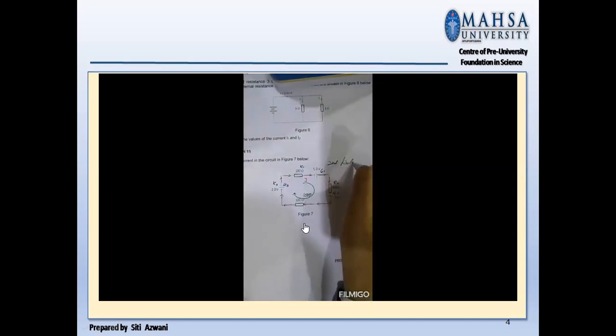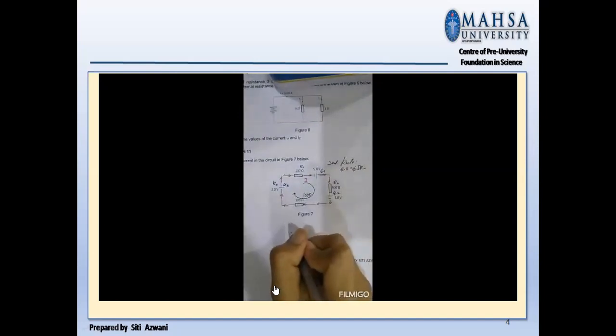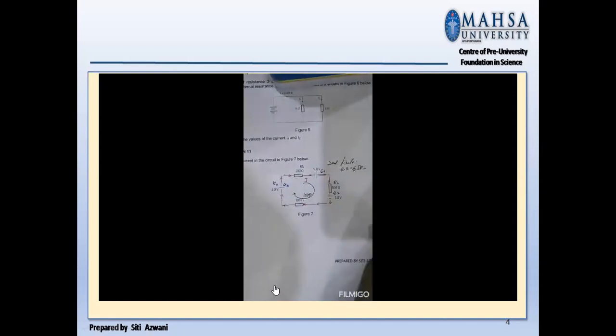Next, apply the second rule of Kirchhoff's rules. You have total E equal to total IR. No need to apply the first rule, because you don't have any junction. Don't forget to draw the direction of each battery. The direction of your battery is always from negative to positive terminal direction as drawn. Let's write the equation.